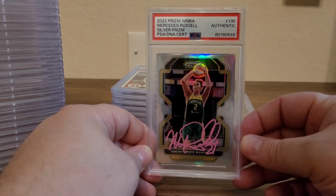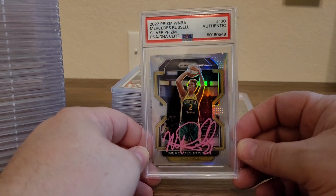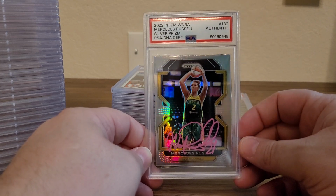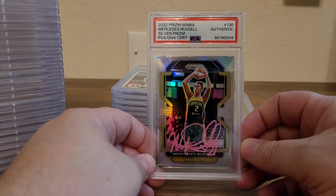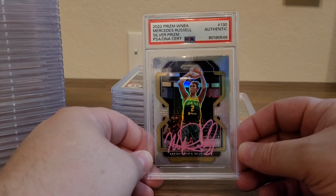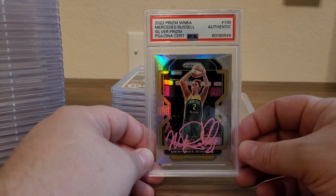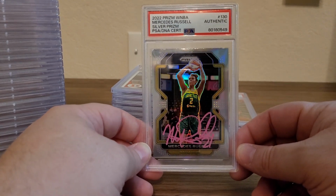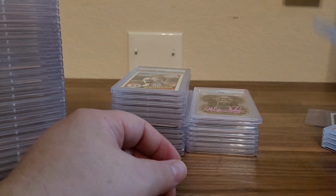I like to diversify my eBay store, not have just NFL Hall of Famers. So I'm always trying to look for non-sport or sports that maybe not a lot of people carry. So I've been trying to pick up some WNBA cards. I have a guy that I met through one of the WNBA Facebook groups I'm in, that does consignments for me at different WNBA games, and he is really, really good and really, really cheap, actually.